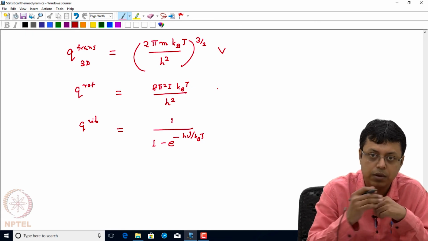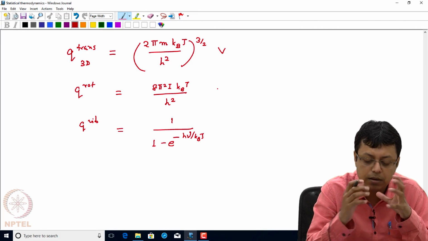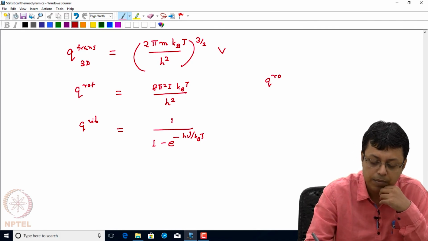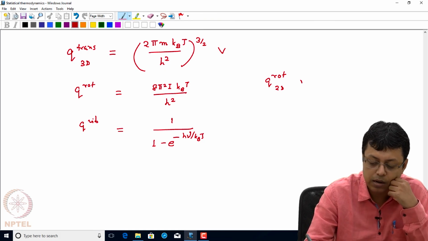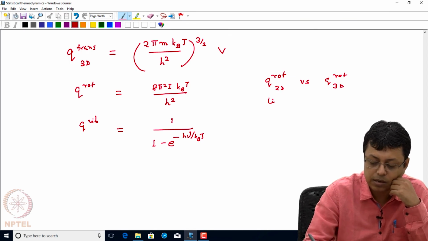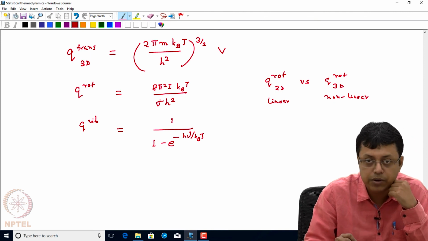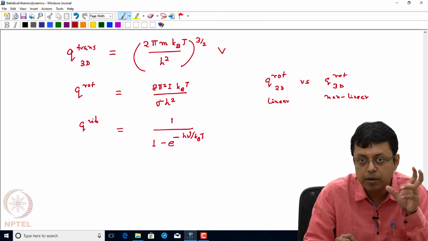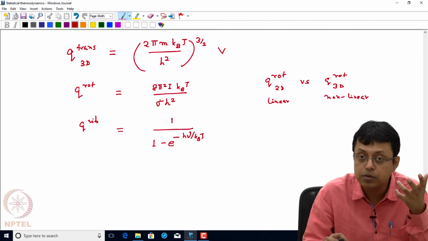What we have calculated here, and how we can distinguish the different rotational partition functions, whether there is any difference between 2D and 3D, meaning if it is a linear molecule versus a nonlinear molecule, is how the rotational partition function will change. And also remember that we introduced our symmetry number, and we said that for a diatomic molecule, or a linear symmetric molecule, we'll have to introduce this sigma.